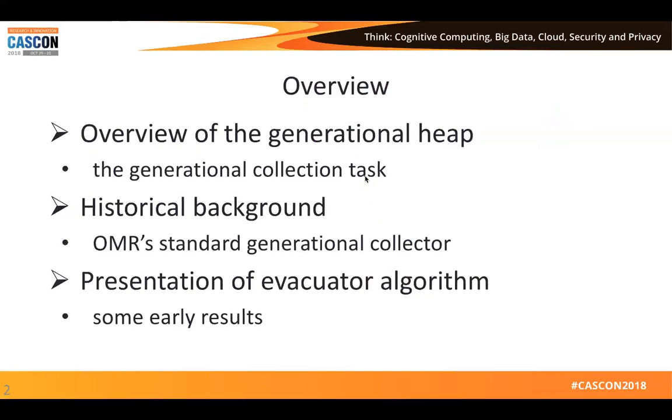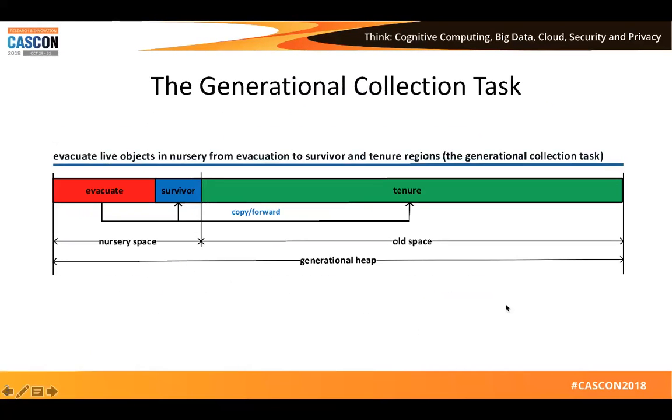Okay, so the generational heap, you probably all know this, but I'll just cover it in any case. Generational heap is just a range of RAM, 1 gigabyte, 4 gigabytes, up to 64 gigabytes, or actually 62 gigabytes for the generational GenCon policy in OpenJ9. It's divided into two spaces. There's an old space and a nursery space. New objects are always allocated in the nursery space.